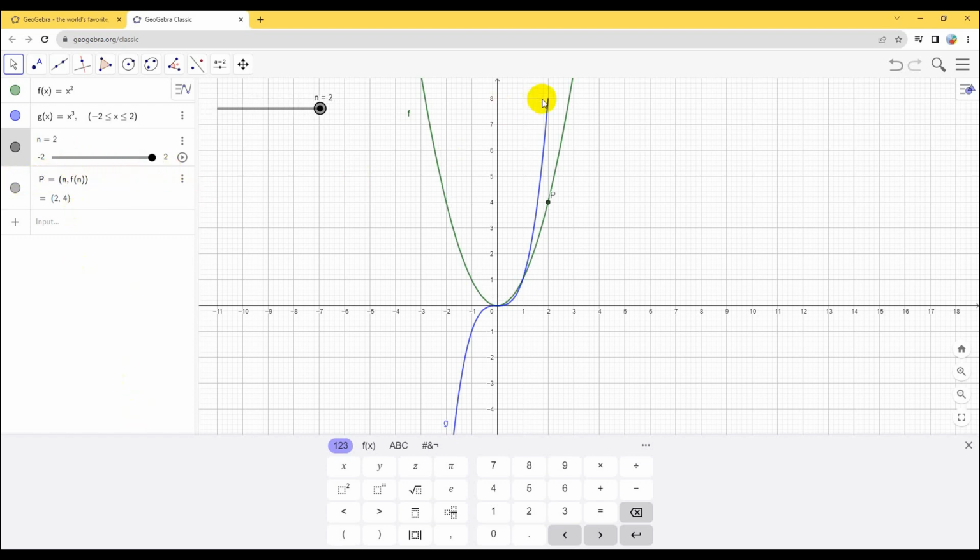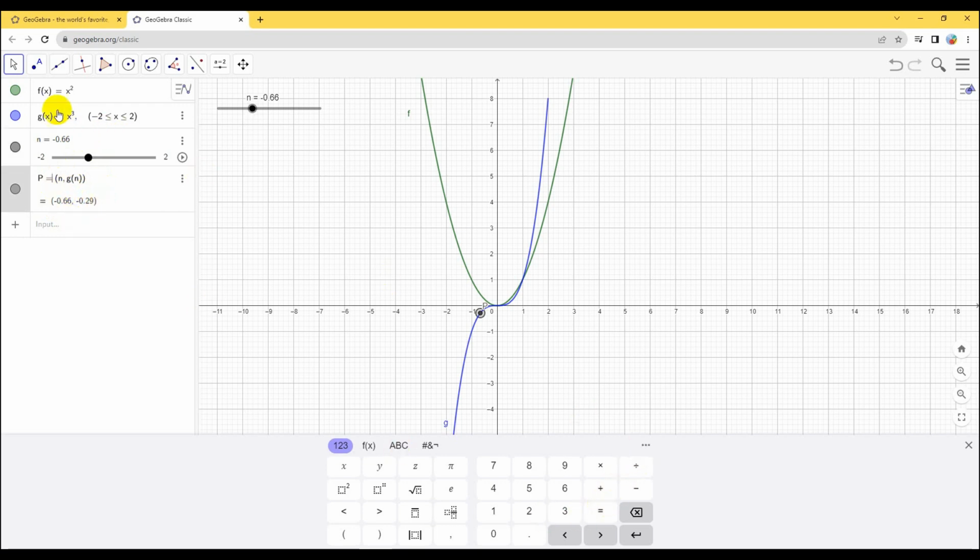Now let's put our slider onto our second function, g of x. To do this, we can simply go back to our point P and we can change the f of n to g of n. That way, the y value for the value n is going to be n cubed. So now when we drag our slider, it is now on our second function instead of our first. And you can see very specific points because we made our increment so small, so we made it 0.01 when we were typing in the parameters for our slider.